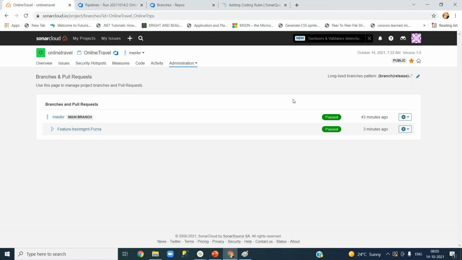If it is a long lived branch, irrespective of the additional code, it will analyze all the code. That's the only difference. I can tell SonarQube, anything that starts with release is a long lived branch. That's the only difference I just want to convey. Short lived and long lived. Okay.